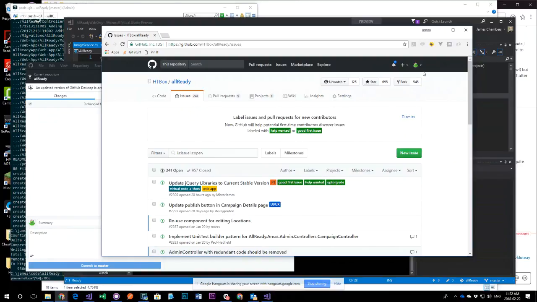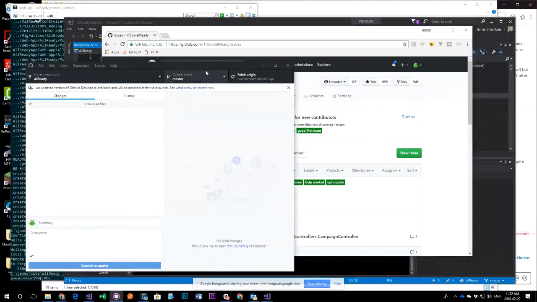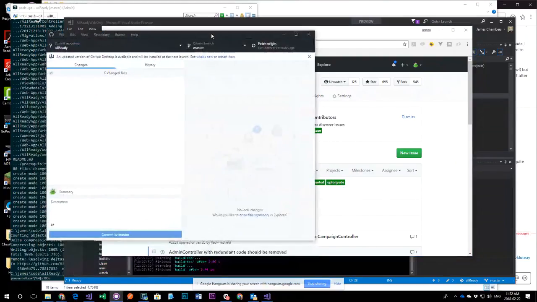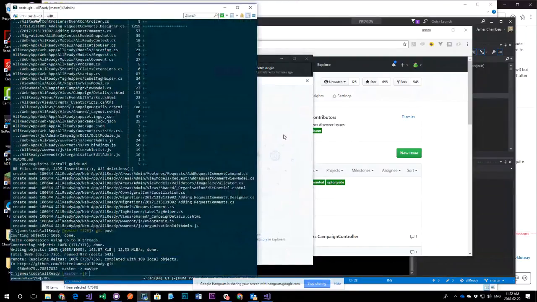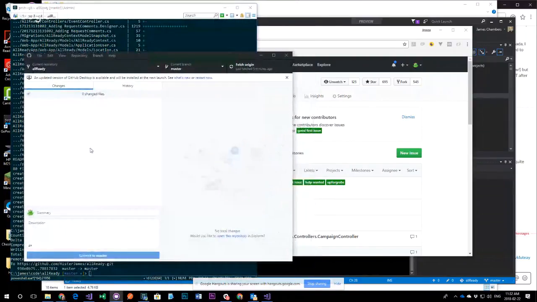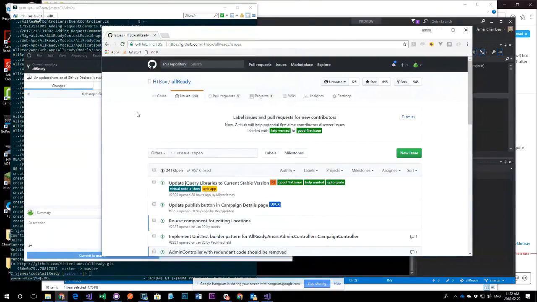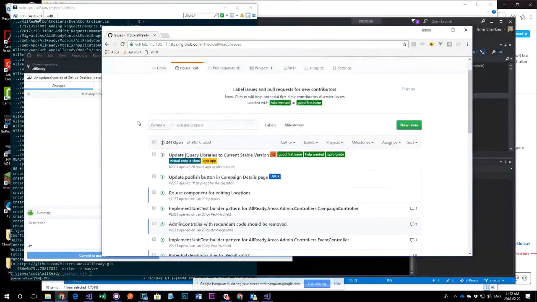Now that I've got a copy of this code locally, I've got the GitHub desktop client up here, but I've also got PoshGit, which installs with the GitHub desktop client as well. So I've got PoshGit going here.